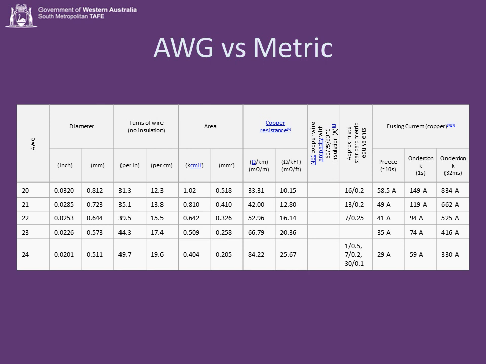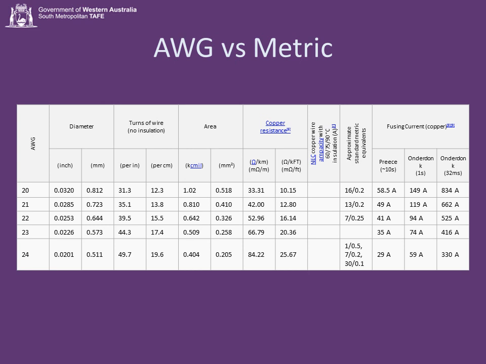When you make cable, when you make cores, what you do is you get a bit of copper rod, and you pull it through a hole, and it makes it thinner. It's a conical hole. And then you pull it through another conical hole and it makes it thinner, and you keep pulling it. So the more times you pull it through more and more holes, the thinner it gets. That's what the American wire gauge is based on. It's basically how many times did we pull it through holes.